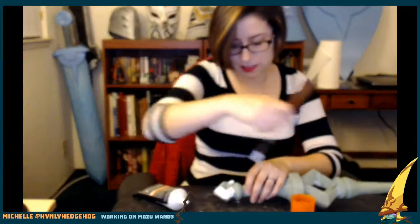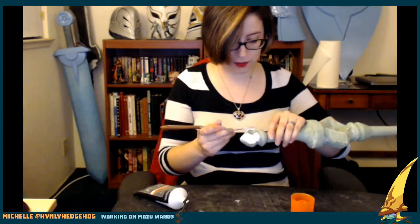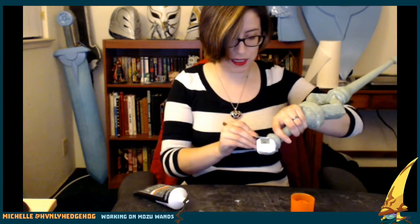But yeah, for a step like this, anything that you can use to build and that you can sand, that's really all you're going for. Because if it's too watery, then it's not going to fill in all those little bumps. And you're not going to be able to use it to fix any mistakes you made where you maybe cut in a bit too far.